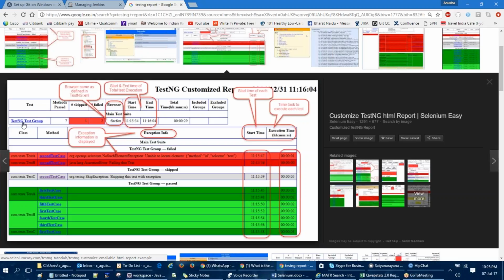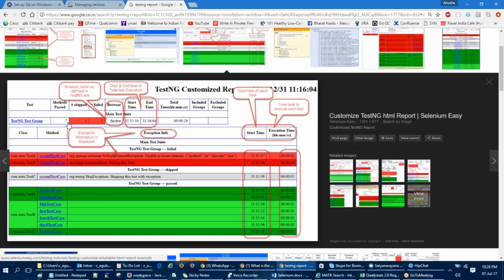Once you click on this blue link, the TestNG test group link, it will navigate you to this. Red, gray and green, three grids are there below the main grid.